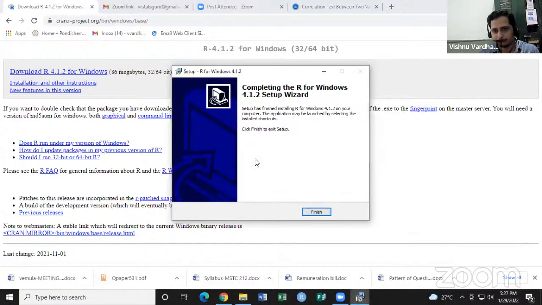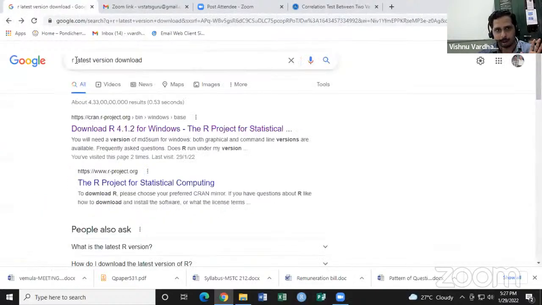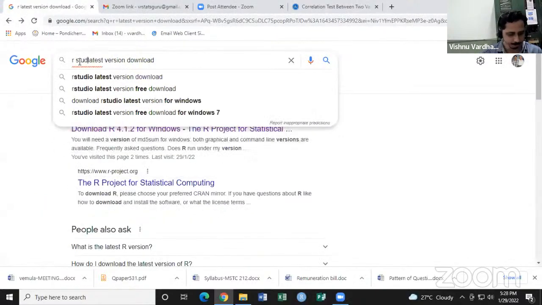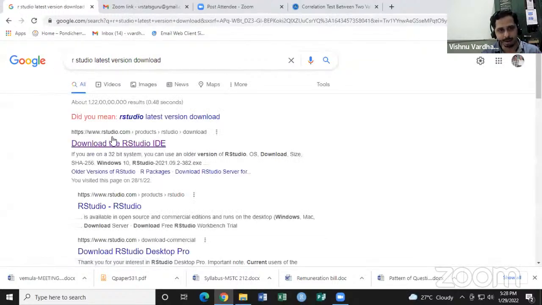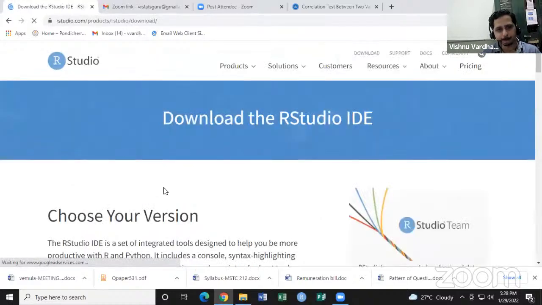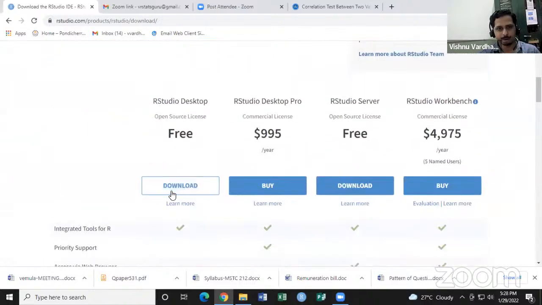Now the installation is completed. Click on finish. Done. Now next, what you have to do? Go to RStudio. Search RStudio latest version. Again, rstudio.com will be there. Go to that. This web page will come. Go down.